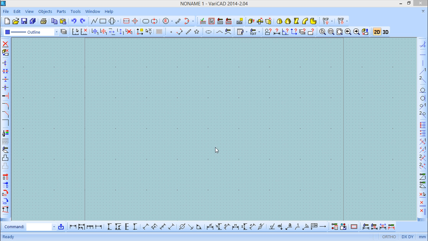Hello all, this is lesson number 8 called System Settings for the VariCAD training course. And this lesson ends the second chapter called Operation with VariCAD. Starting on lesson number 9, we will start to see about 2D commands and the 2D environment. But returning to this lesson, we are going to see about the configurations of the program.